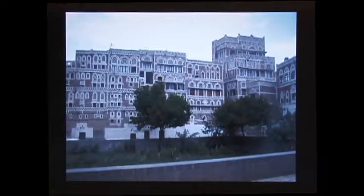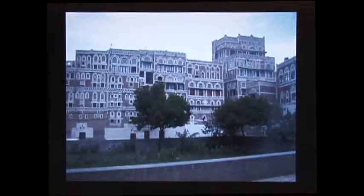This is a cob building, and it is just made of solid sand, clay, and straw walls. It's probably about 1,000 years old, and this is in Yemen. Now, the whole city there is built out of cob. All these huge palaces, public buildings, it's all just natural mud and straw. And then the white detailing is a lime wash. So you can see it is a very simple material, but it can achieve great things.